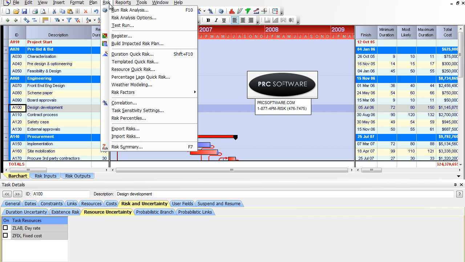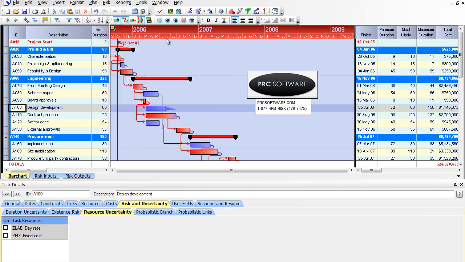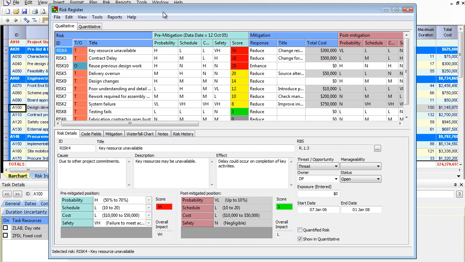So under the risk menu, we looked at uncertainty first, or productivity. That's our 4th step, so right in this section. From top to bottom, the 5th step is just right above it, the risk register. So I'm going to click risk register under the risk menu. And this is a sample plan. It comes installed with Primavera Risk, called Example Register EPC.